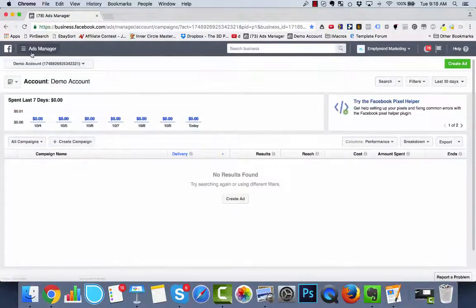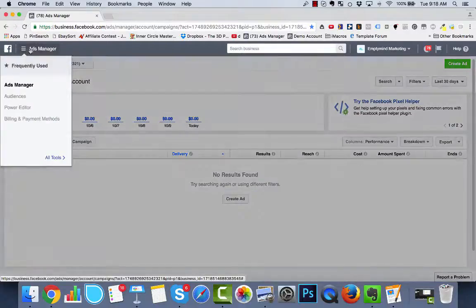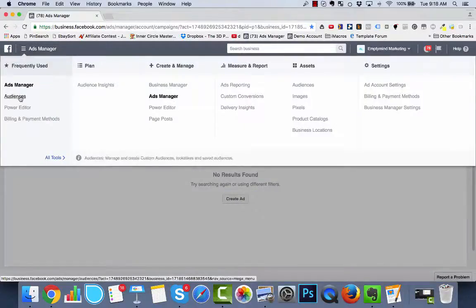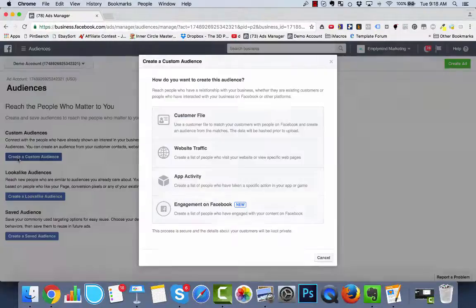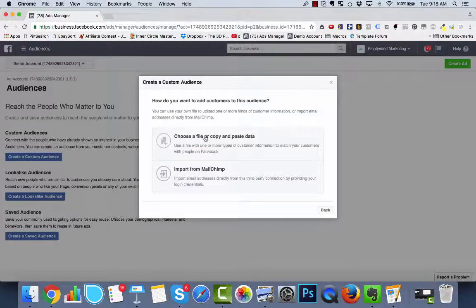So this is where we can access the custom audience creation. We click here and select audiences, and you select create a custom audience. Now you can create a custom audience from email, right?